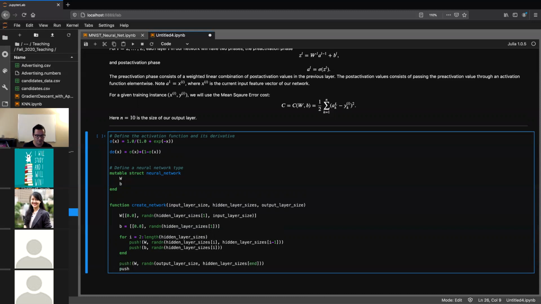And then push into the bias vector, it's a column vector with that many, output layer size.